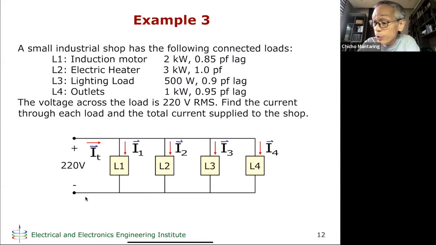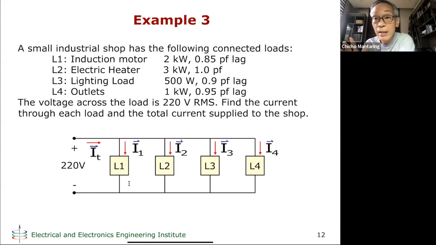Okay, so here we're going to assume that the wires that supply voltage to my load have zero resistance. In other words, these wires are ideal. In the real world, actually, may resistance and inductance yung mga wire na yan. Okay, so let's go ahead and solve this problem. One load at a time. What I want to do is compute for I1, I2, I3, I4, and then I of t will just be the sum of these 4 currents.